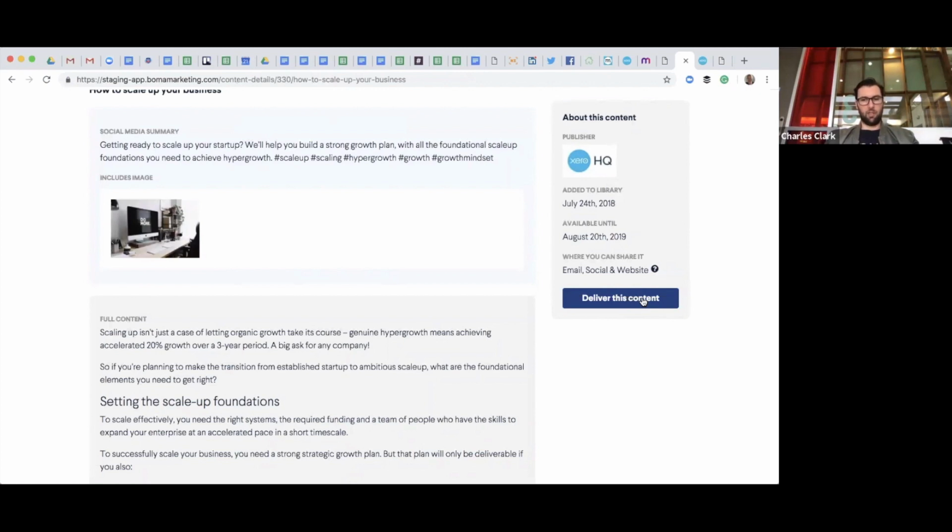Something that's new more recently is that we've actually started to add content in ourselves. Where we can add value, whether it's marketing related advice in the same format, we're also branching out into more accounting advice. We've got a whole range of accounting writers and advisors whom we tap to create that content for us. So when you join up, look out for the HQ library, but also keep an eye out for the BOMA library, because that's an extra library that you'll get as well. And the key is it's a kickstart for your campaign.